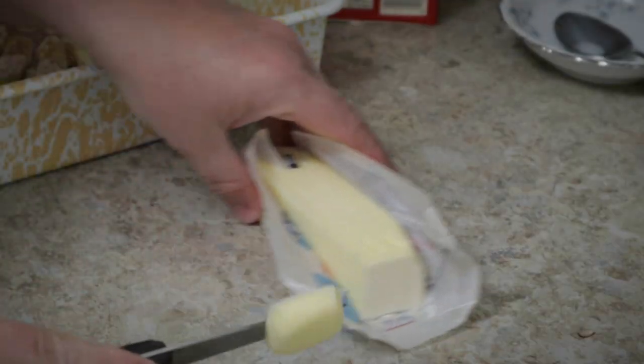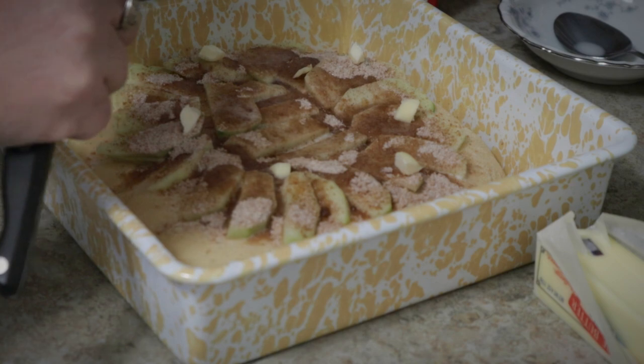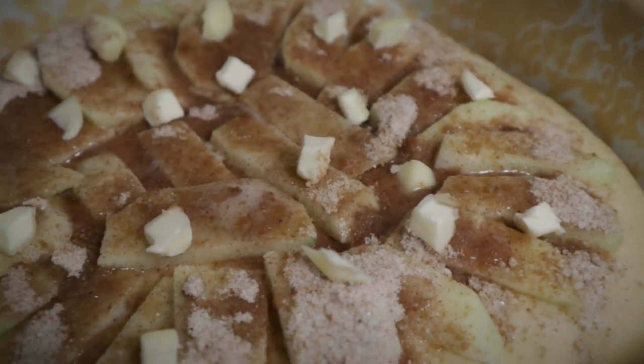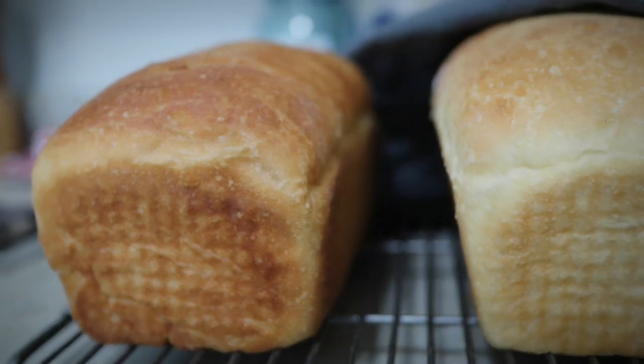Next, I'm going to take a pat of butter, about 1.5 teaspoons or so, and I'm going to cut it into little bitty pieces, and I'm going to place those all over the top. Then I'm going to put this into the oven at 400 degrees for 15 minutes, and then I'm going to reduce the heat down to 350 and bake it for another 10 to 15 minutes, but I'm going to check it at 10 to see if it's done.